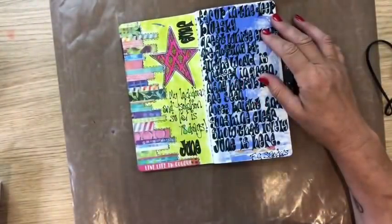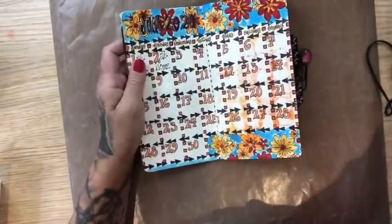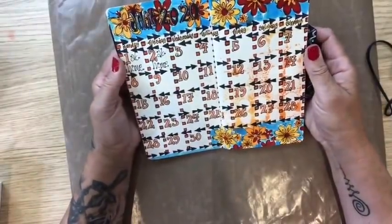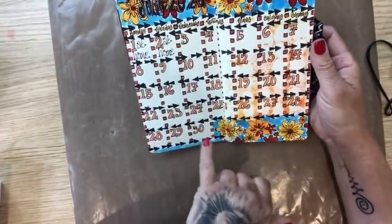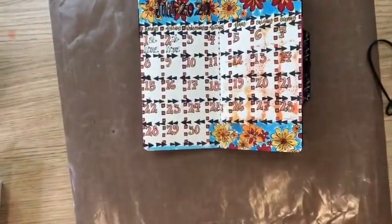So, look at this nice thin book, because we're still at the start. So here we have the beginning, there's June the 1st. There was my calendar page. I think we put a picture of this up, I can't remember now. But what I did with this time is I actually used, where are they? Let me get my calendar box.